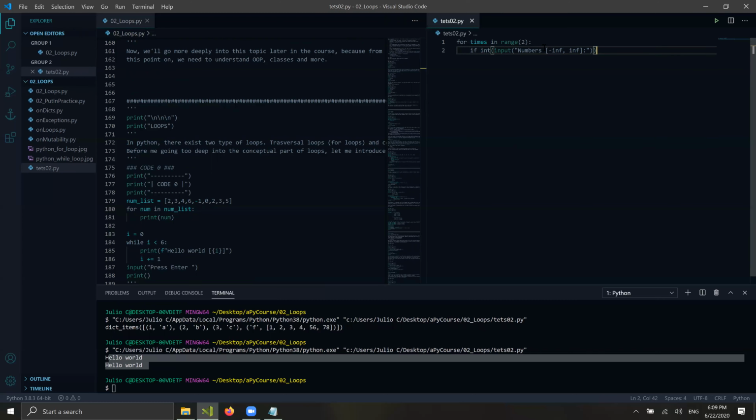So if the input is greater than or equal to 0, that's positive. Print it's positive. And else or elif the same.